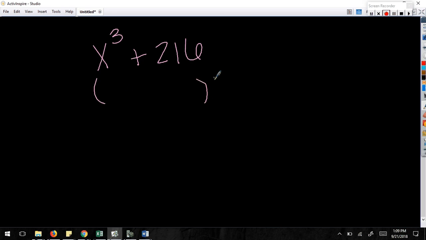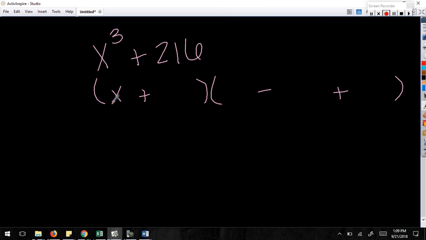Okay, we'll start easy. x cubed plus 216. My question to you, is that a special pattern if I'm asked to factor that? Yes. What's the pattern? The sum of two cubes, right? So when it's a sum or difference of two cubes, I set my little parenthesis, big parenthesis. Same, change, plus.